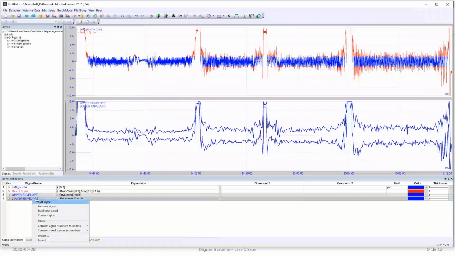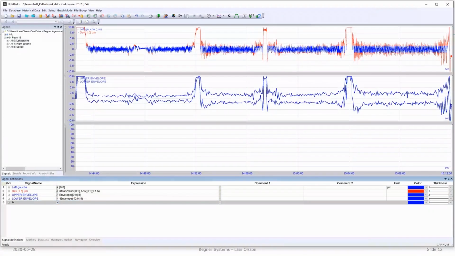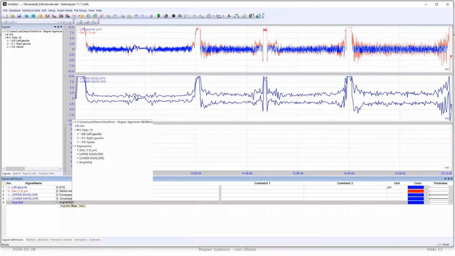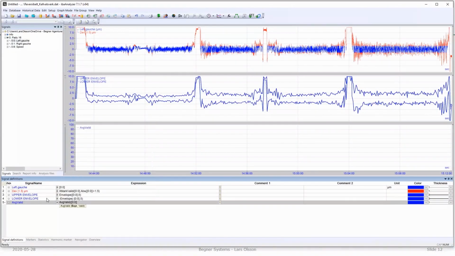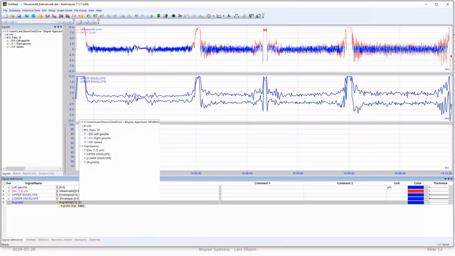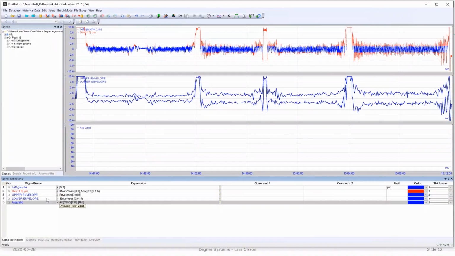Then I would like to show you another signal, where you can make averages on the values by the use of a valid condition. It's called average valid, on the thickness signal again, or thickness deviation actually. Now I have to put in an expression for when this signal is valid. So in this case I choose O:8, which means the speed, and I put it when the speed is greater than 300 meters per minute in this case.